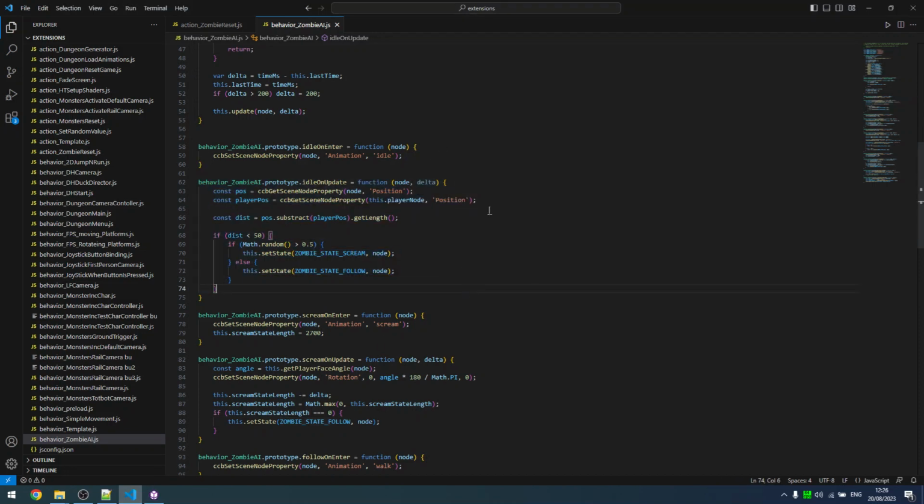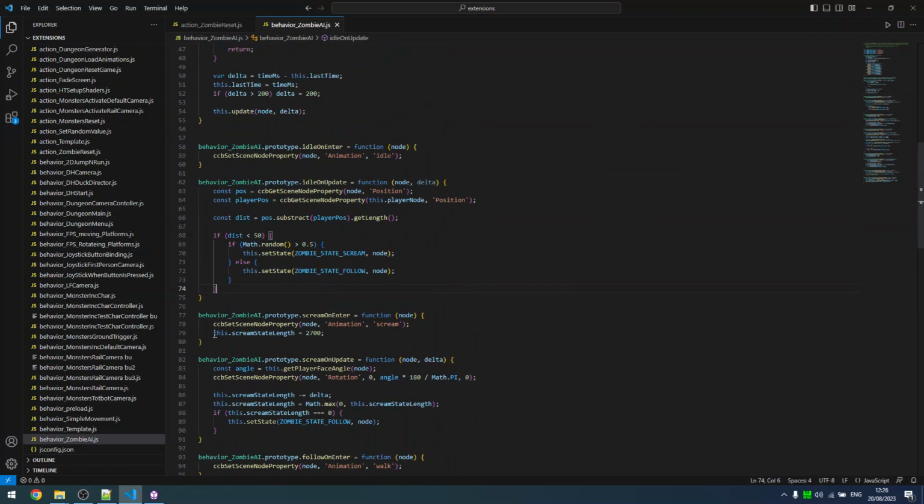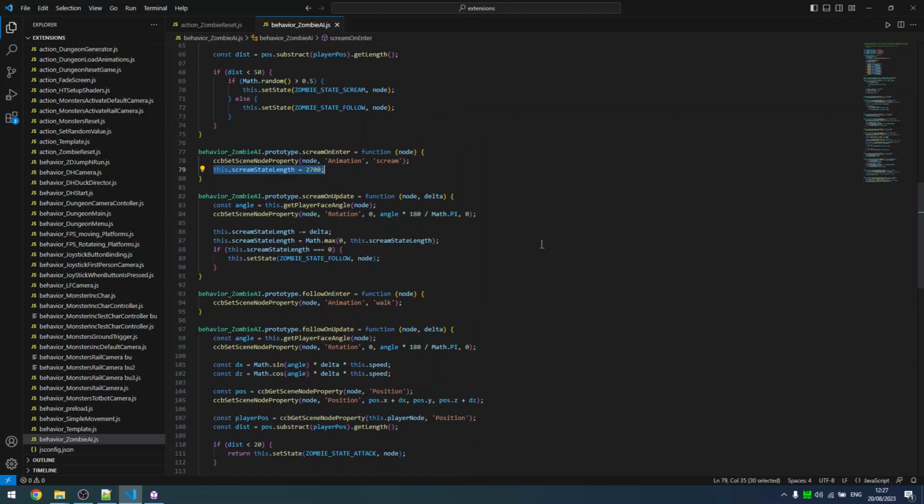You can also apply this sort of randomization to any other state transition. If you have some states with, let's say, a fixed amount of time, you can randomize the amount of time which your entity spends in a state. That way you can make it a little bit more interesting.